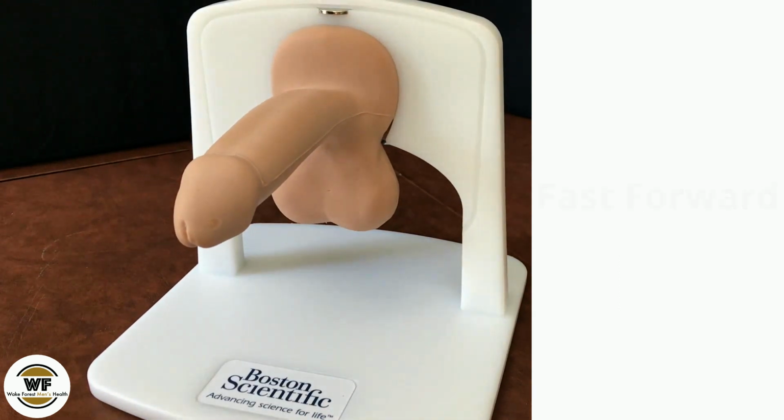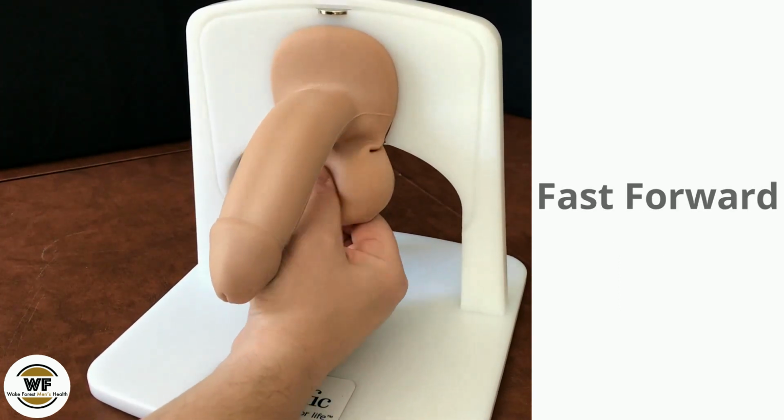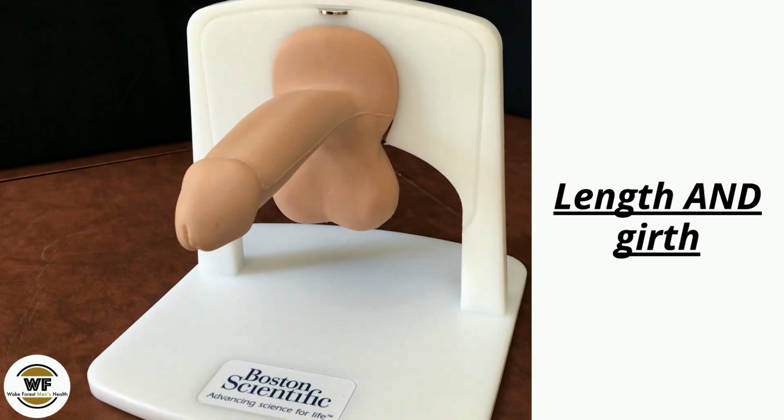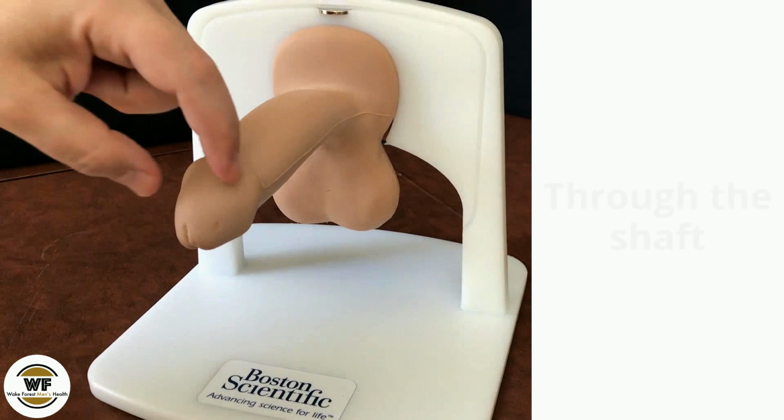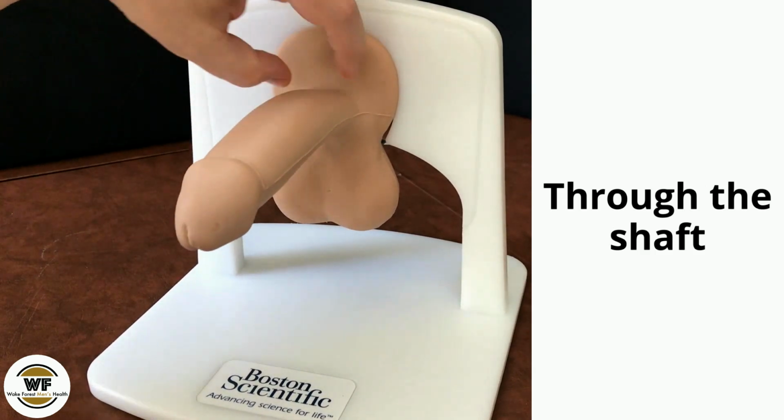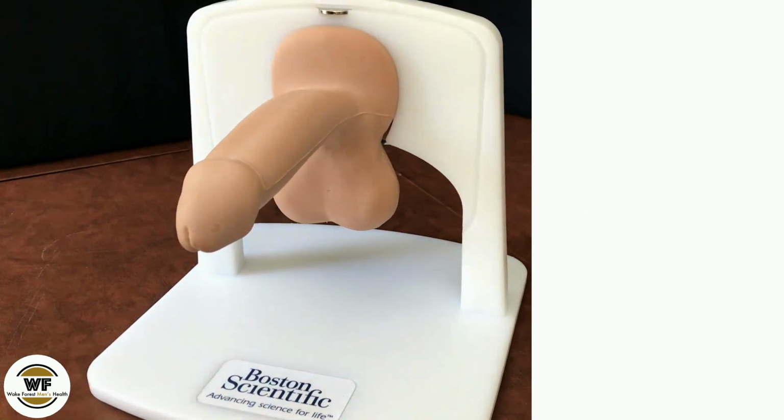Let's watch again and fast forward. Watch how the model expands in length and girth. The tips of the cylinders rest behind the head of the penis and run through the shaft all the way to the back of the natural erectile tissue chambers.